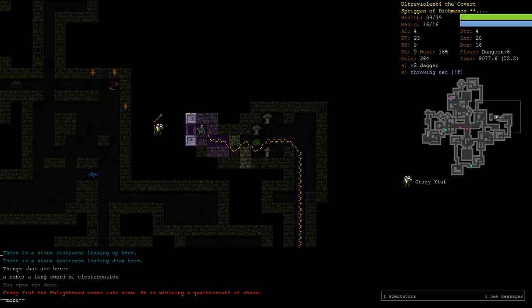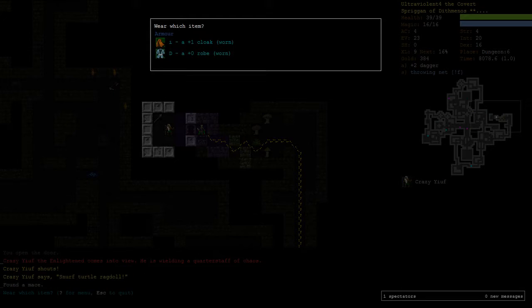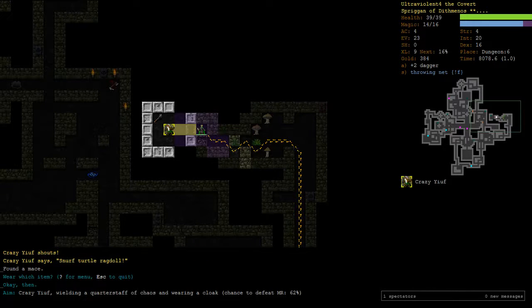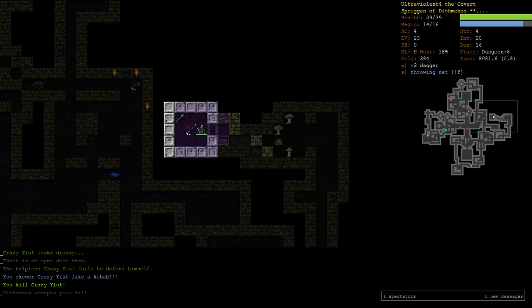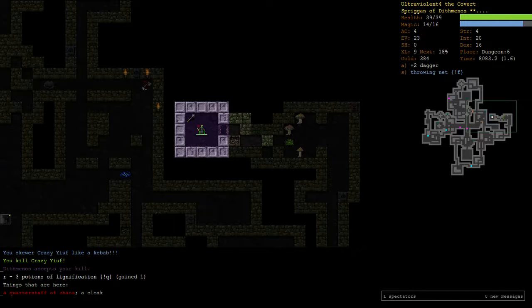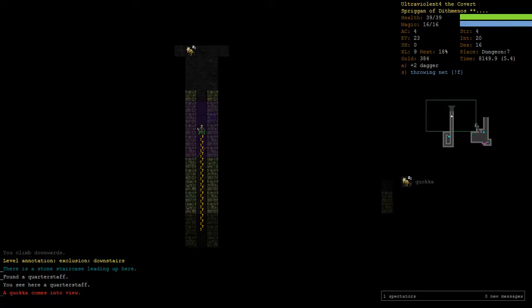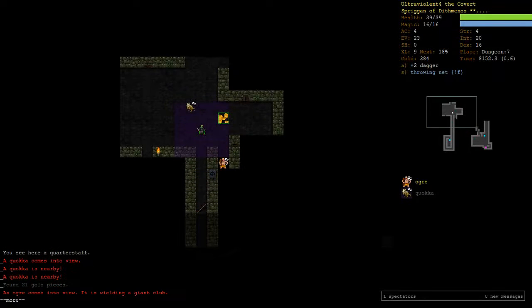This is Crazy Yiuf, who will give us a cloak. We had one anyway, but potentially a branded cloak, and anyway, at this stage, we can just kill him. Hey, we've got more lignification. Cool. Alright, let's go back down to 7.